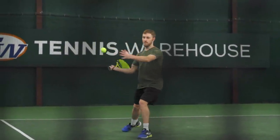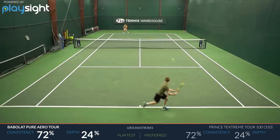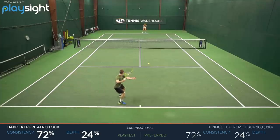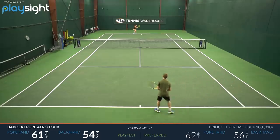One area where I struggled but did get used to was I really had to accelerate on the ball constantly to make this a lot more predictable. But whenever I did that, I was rewarded with a ton of heavy spin. That was a really great aspect of the racket. If I decelerated, it just became a little bit unpredictable for me. Transitioning up at net, I thought this racket was really easy to maneuver.